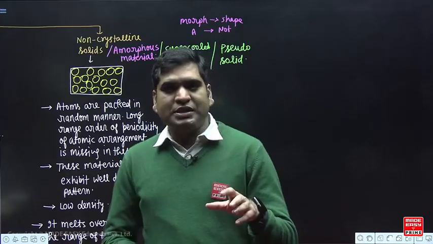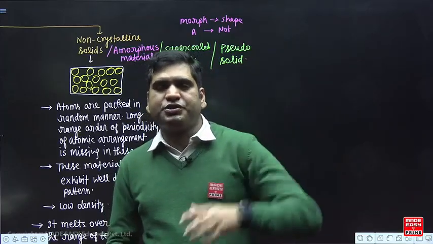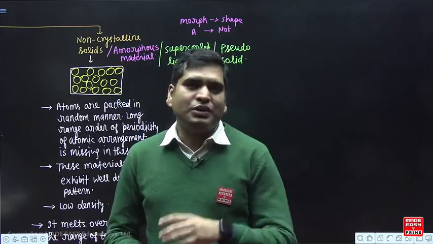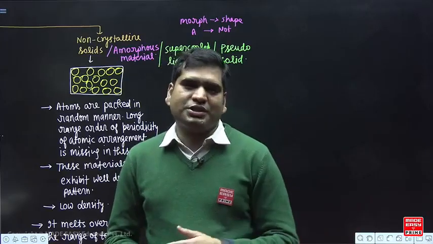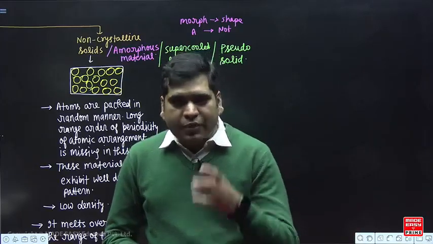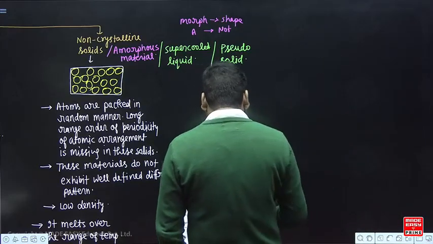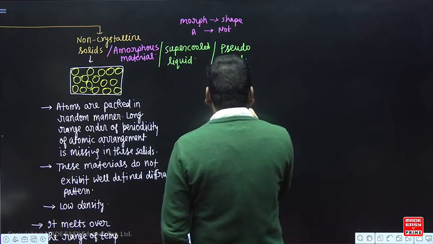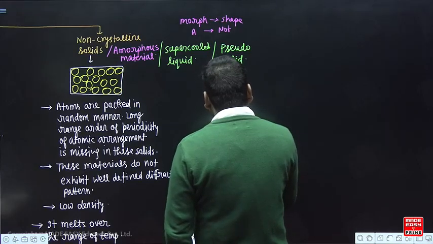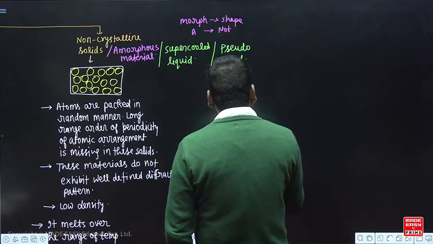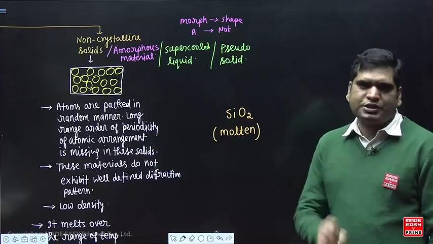So the point is how we are cooling a material from its molten state, that will also decide whether we will be forming a crystal or we would be forming a non-crystalline material. For example, let us talk about a material, that is sand. It is a very important material from engineering point of view. Suppose you increase the temperature of sand and it goes into the molten state. SiO2, it goes into the molten state.